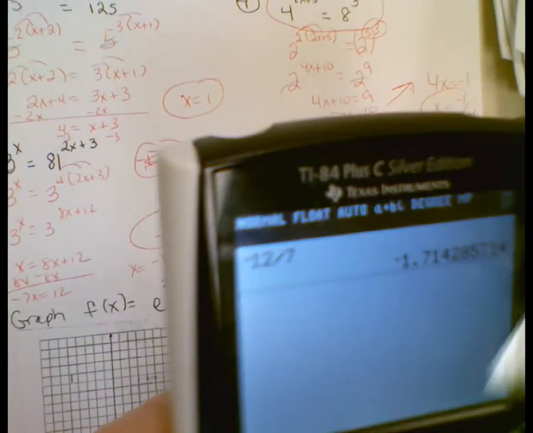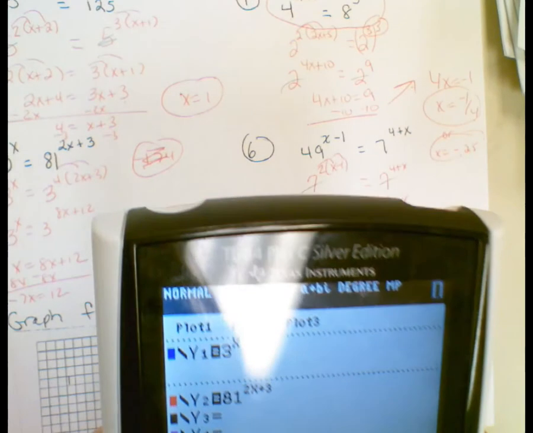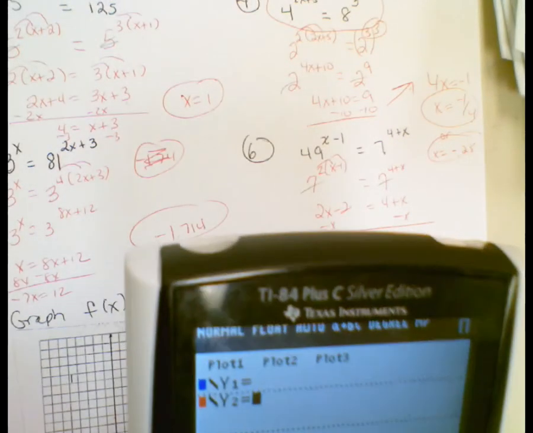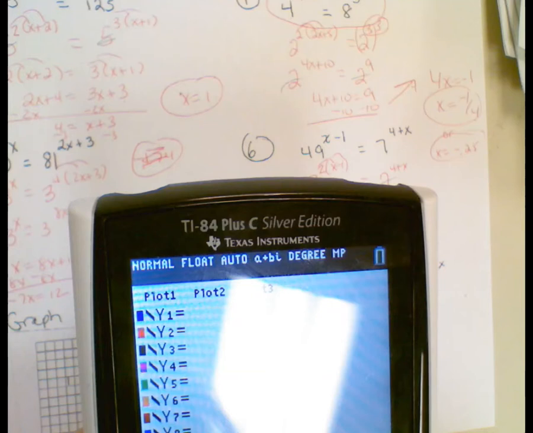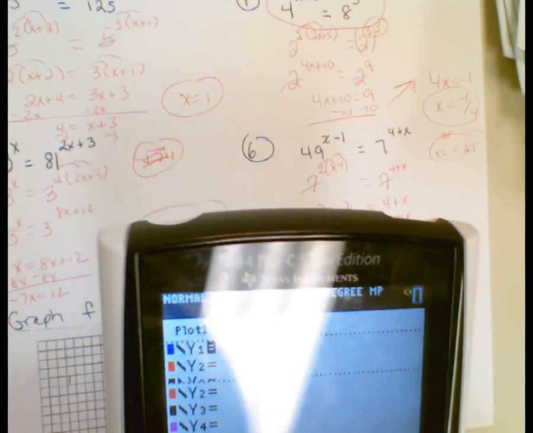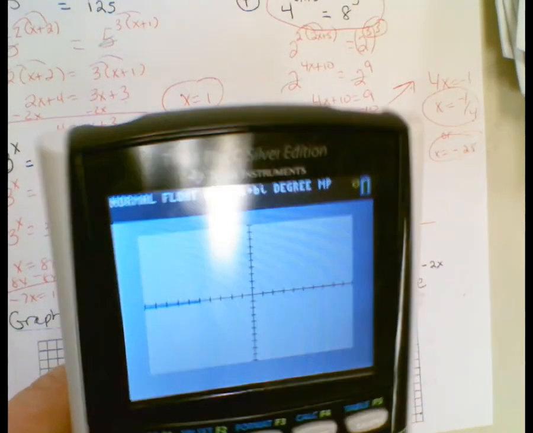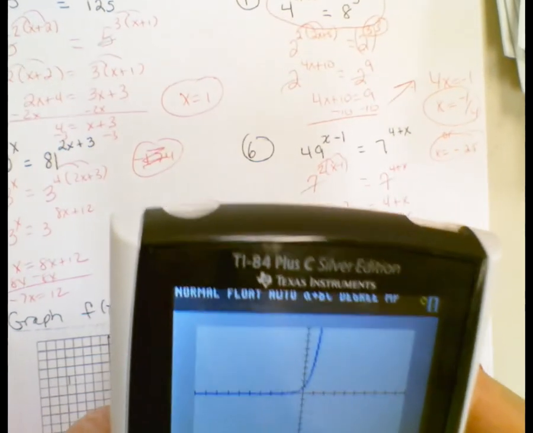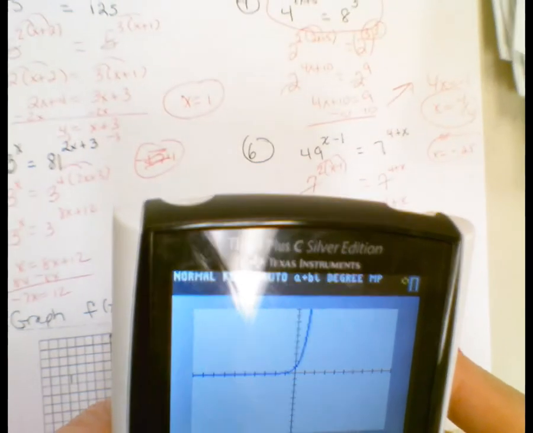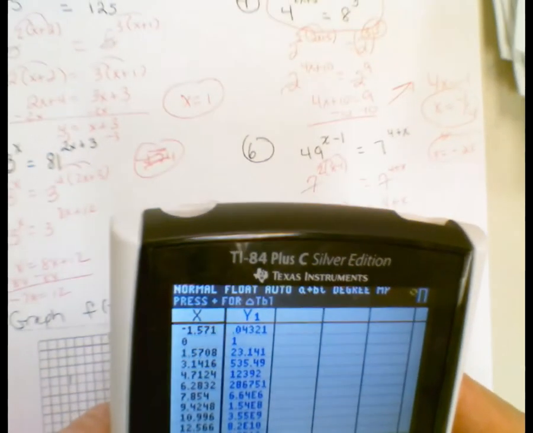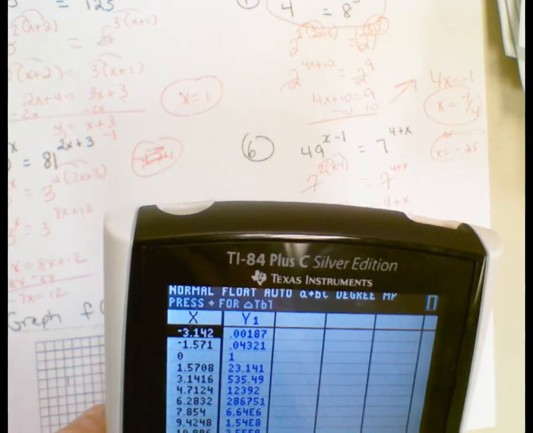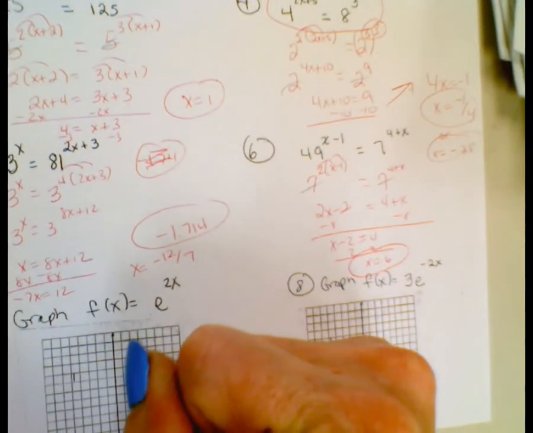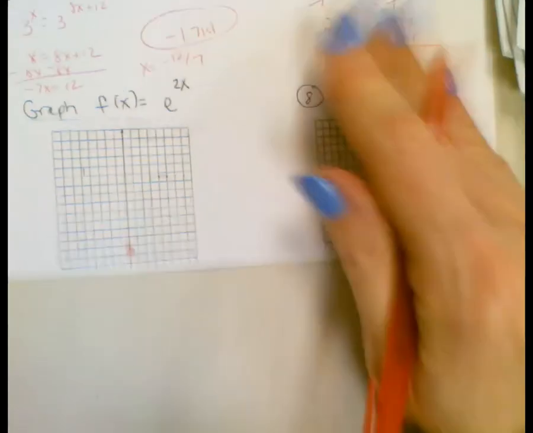Graph e to the 2x. This should be a growth, so it should be going up. So this is e, second division, raised to the 2x graph. Go to Zoom 6 screen if you're not already. That's what the graph is. I want to graph 3 points. So 0, 1 is that key point. Remember, 0, 1. Find 0, 1 on your T table. There it is. I like everything to be centered around 0, 1. So 0, 1 for sure. There's my 0, 1.